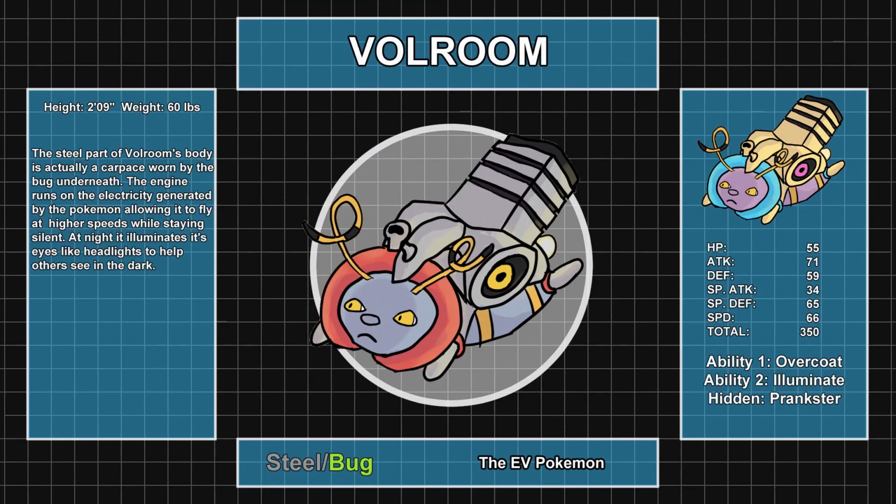So here we have Volroom, the Steel Bug EV Pokemon. The steel part of Volroom's body is actually a carapace worn by the bug underneath. The engine runs on the electricity generated by the Pokemon, allowing it to fly at higher speeds while staying silent. At night, it illuminates its eyes like headlights to help others see in the dark. It's more of a literal fusion of the two. The Firefly aspect with the engine making him the EV Pokemon, more like an electric vehicle as opposed to his normal poison typing for Varoom. So he's a little bit more symbiotic and cleaner engine.